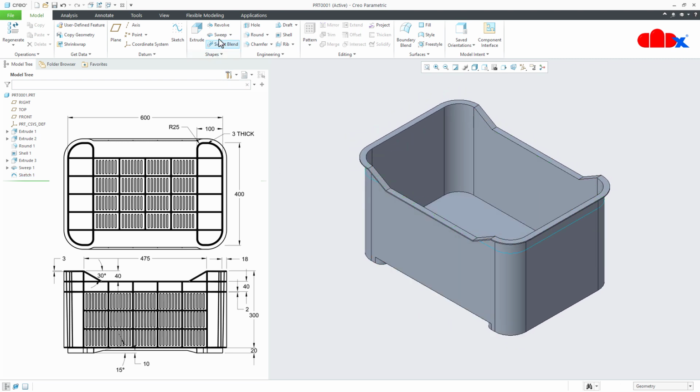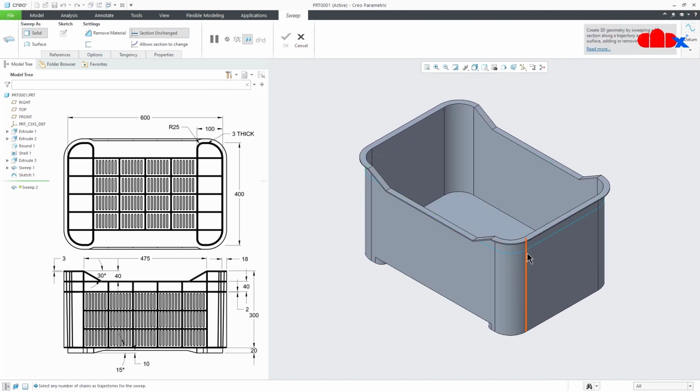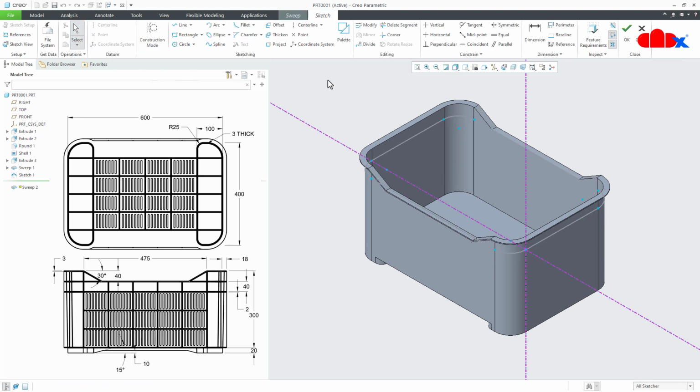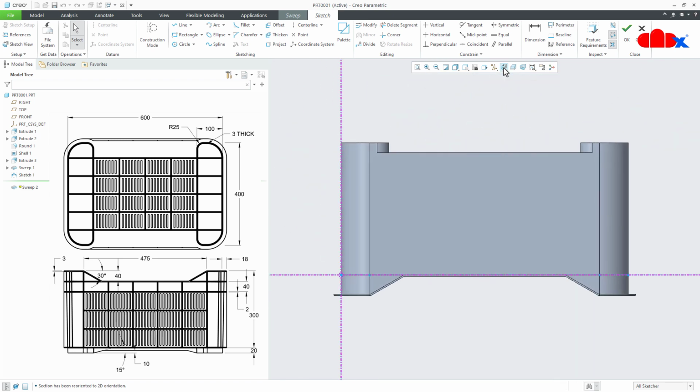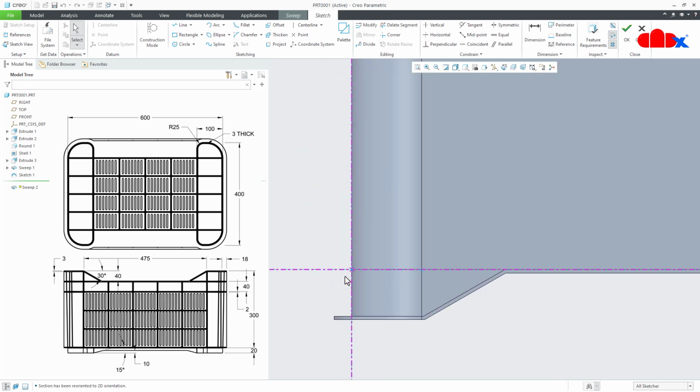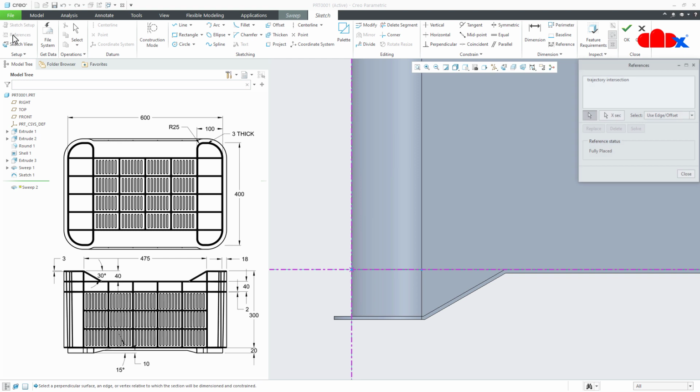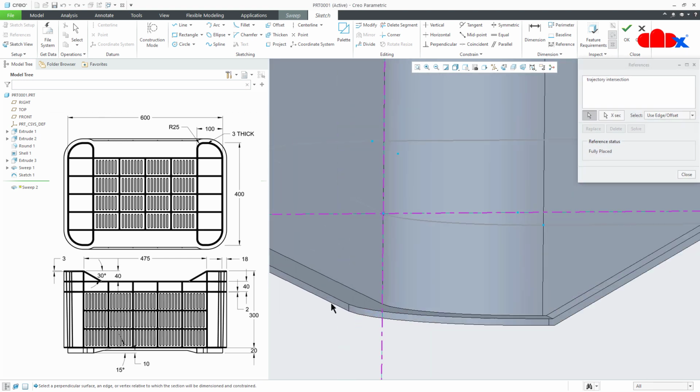Now you just go to sweep, select this path and go for sketch, normal. Here you first go to reference and select this face as a reference.